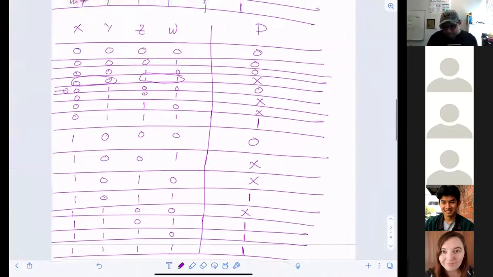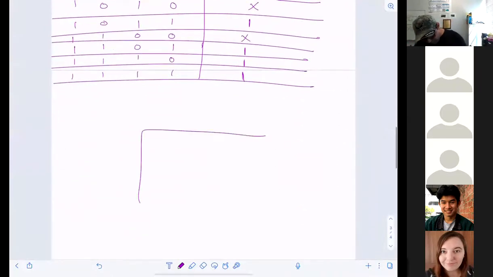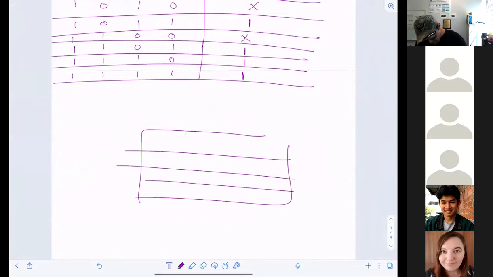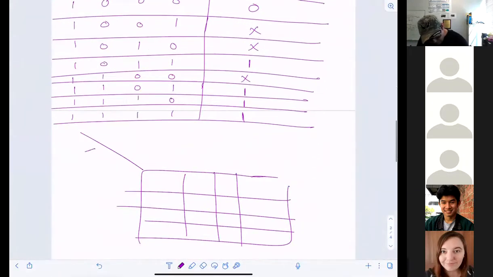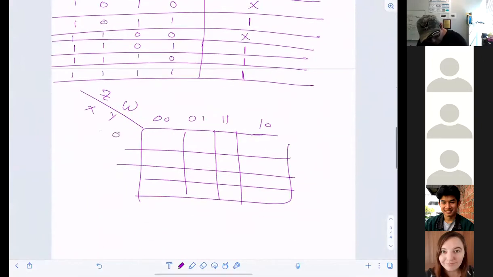Now I can literally go and build my K-map, right? That was X, Y, Z, W. So X, Y, Z, W, 0, 0, 0, 1, 1, 1, 1, 0, then 0, 1 and 1, 0.